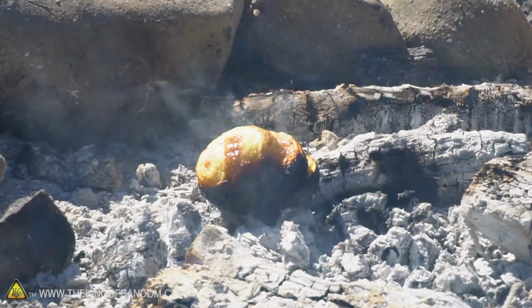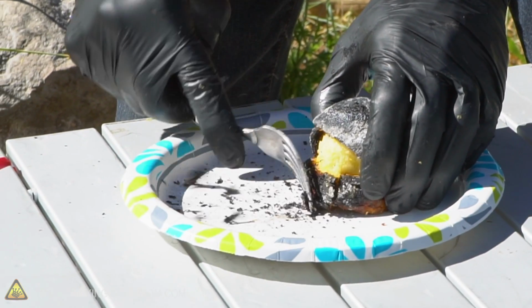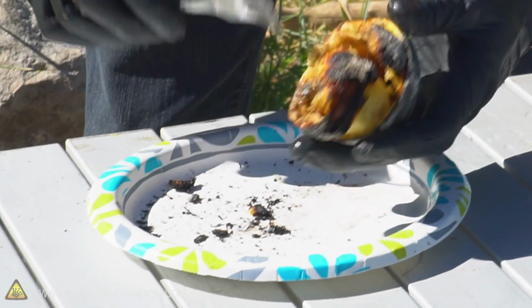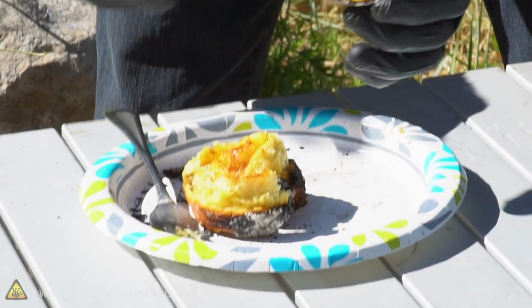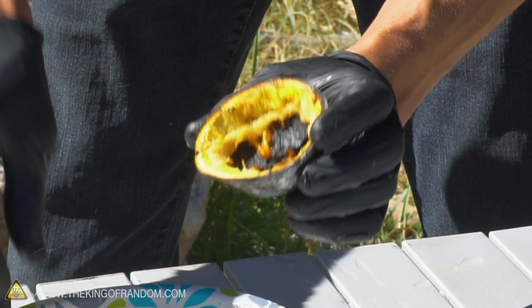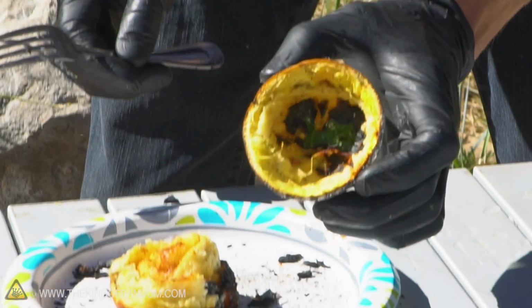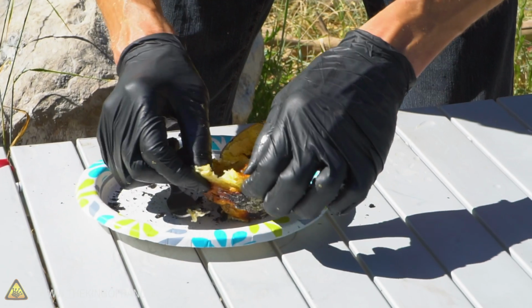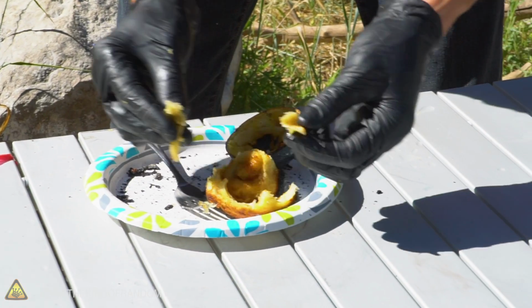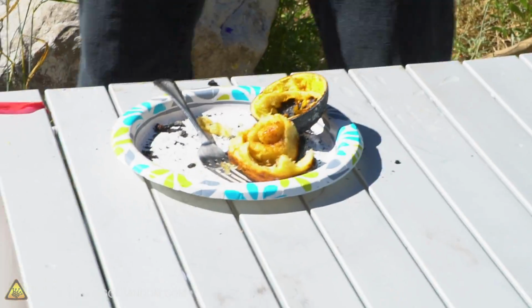This part over here is just burnt to straight charcoal. That's completely inedible right there. See if we scoop it out of the orange. The bottom of our orange peel has started to burn right through, so that's not providing much of a barrier there. Got some burn bits. We probably do have some parts of this that are edible. Ugh, tastes like charcoal and orange.